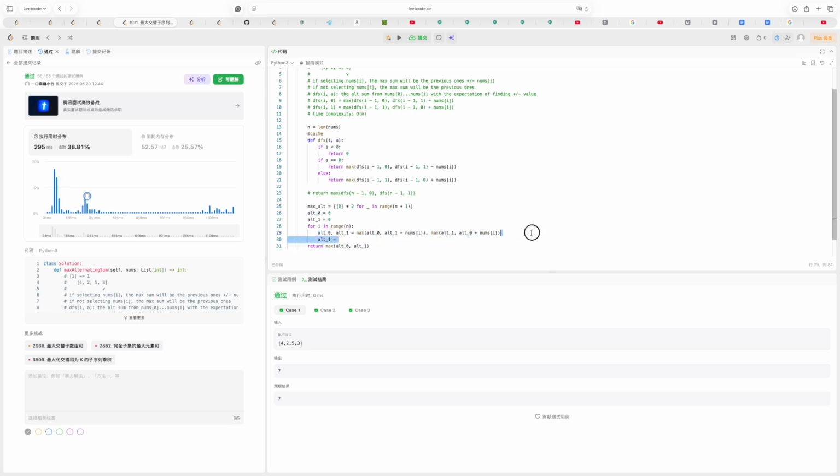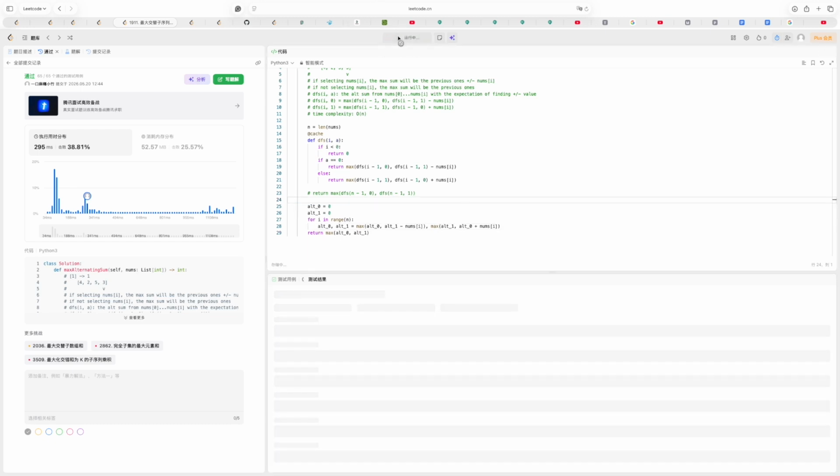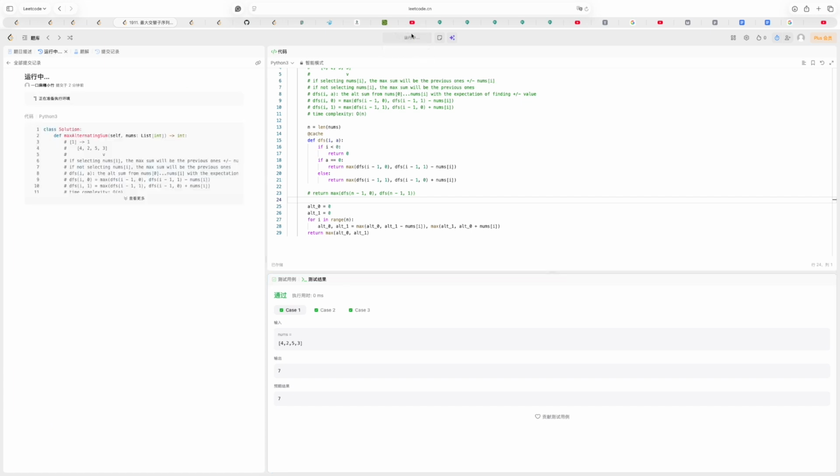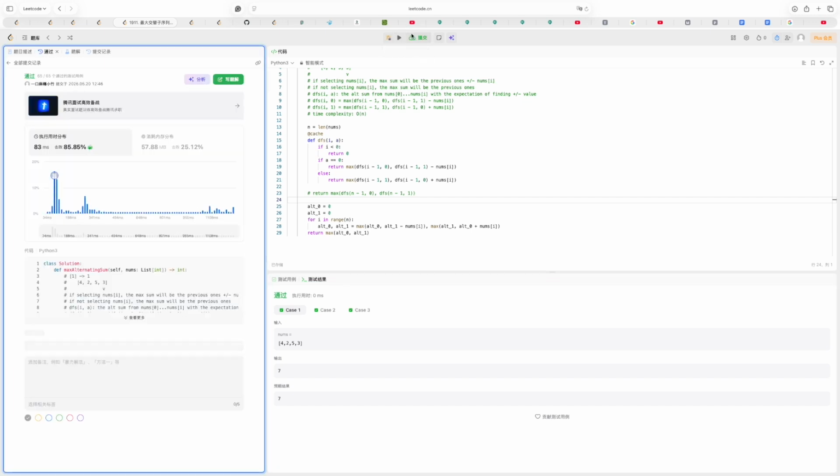I write it in the same line so that the value will not be overwritten. Okay, great.